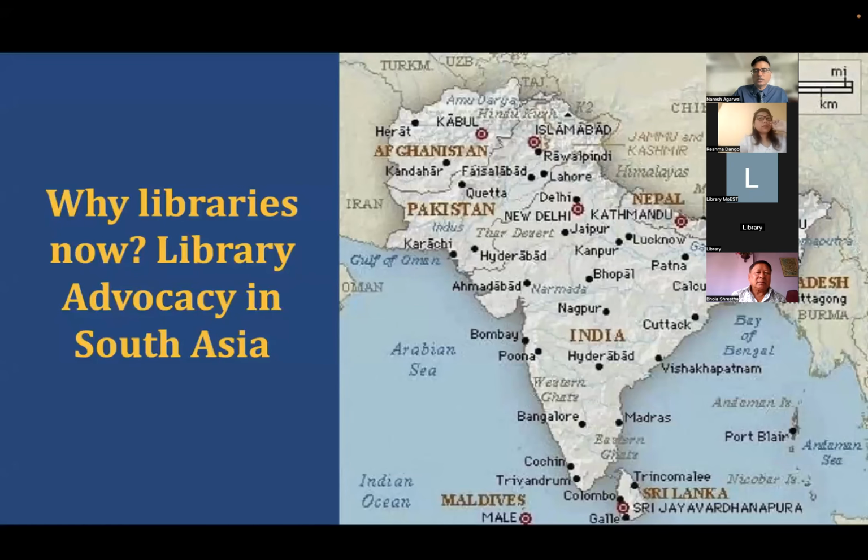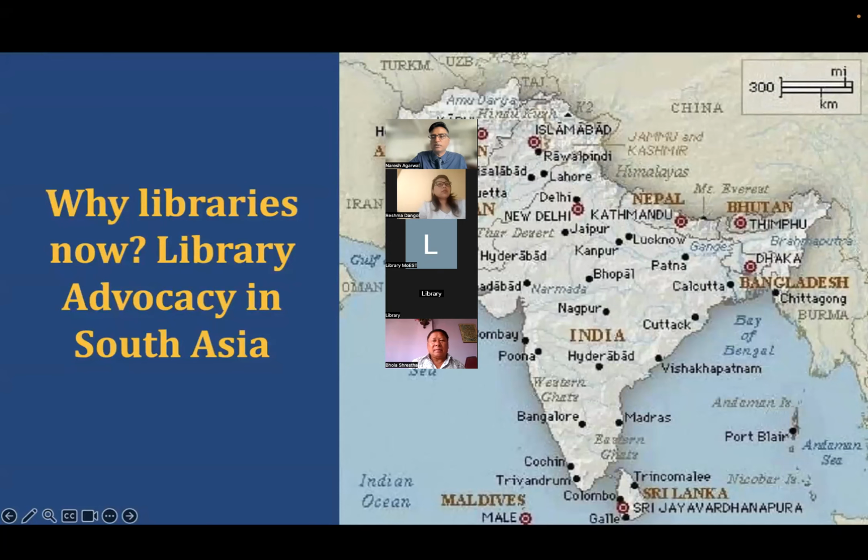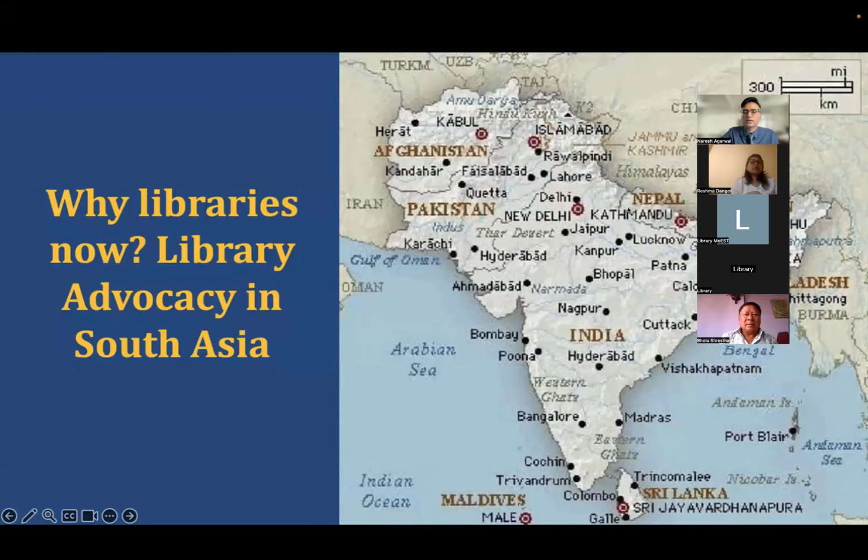So this is South Asia, right? Which, as we know, has more than a quarter of humanity. So it has India, Nepal, Bhutan, Bangladesh, Sri Lanka, Maldives, Afghanistan, and Pakistan. So these countries are there, and libraries have also had a very important role in this region, with Ranganathan being a very important figure in the library field and in library history across the world.